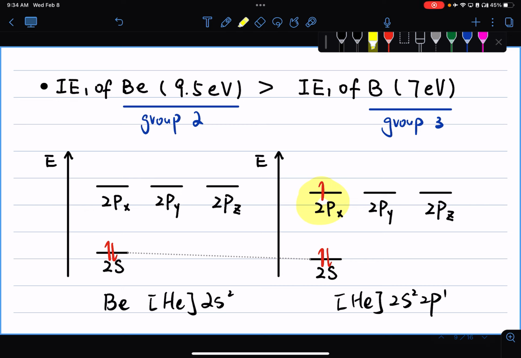All right. So that's the first exception. We still have the effective core potential changing the relative energy of the s and p orbitals, but 2p is higher than 2s. So that's why boron has a lower ionization energy compared to beryllium. That's our first set of exceptions, which normally takes place when we're comparing elements in group 2A and group 3A. It's beryllium, boron, or magnesium, aluminum. So from group 2 to group 3.